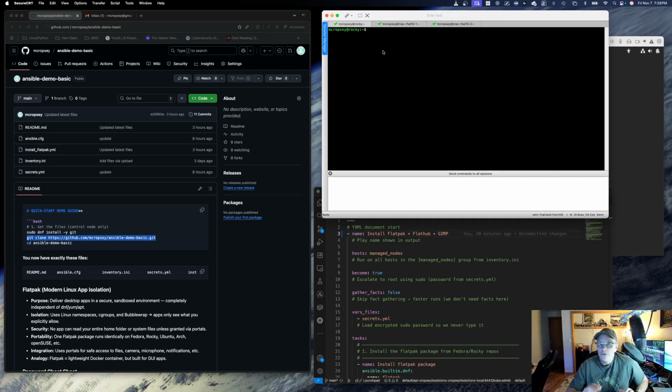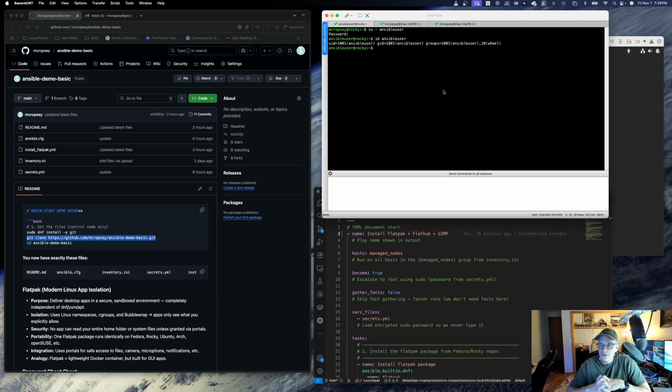First thing I'm going to want to do is, number 1, I am not logged in on my control node as the Ansible user, so I'm going to rectify that now. Okay, next thing I want to do is make sure that the Ansible user is installed on all 3 servers and that it is a member of the wheel group. If not, you'll want to do a useradd and then add them to the wheel group. That is already done.